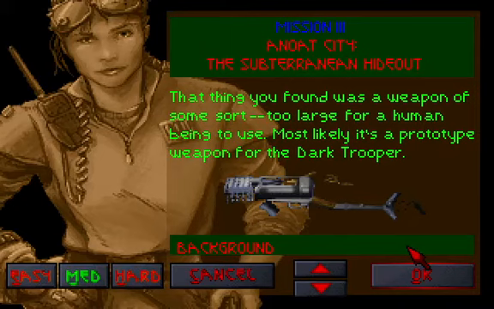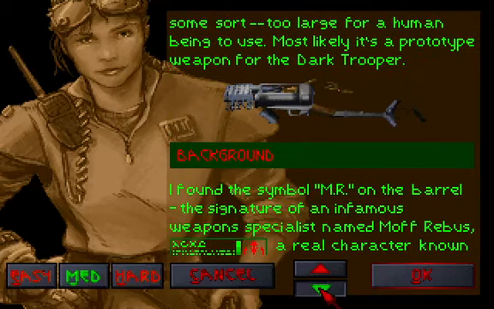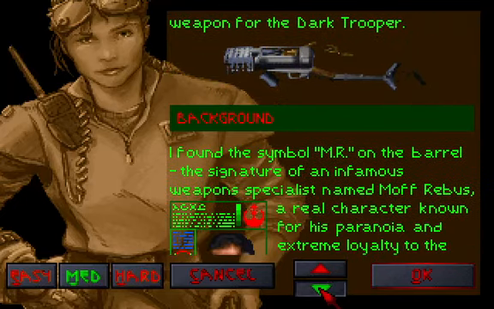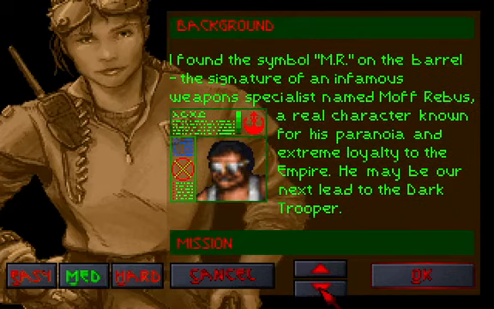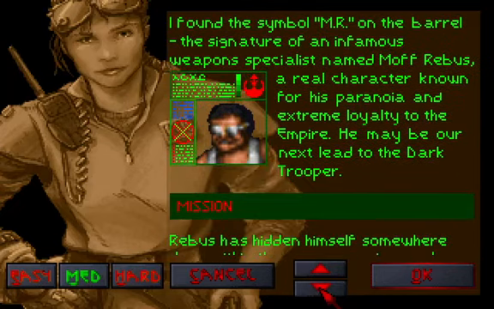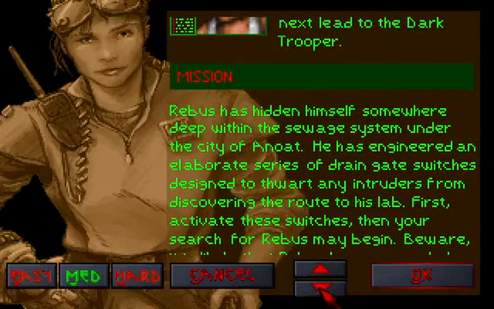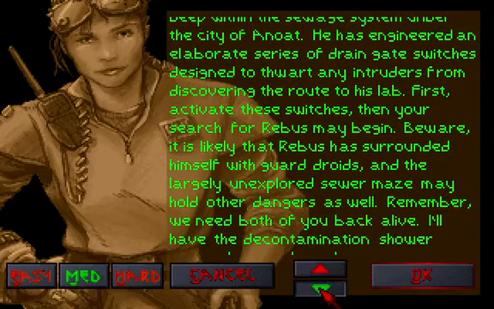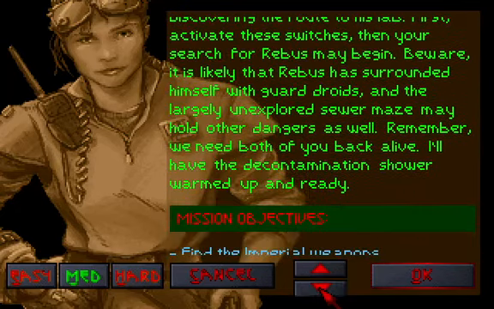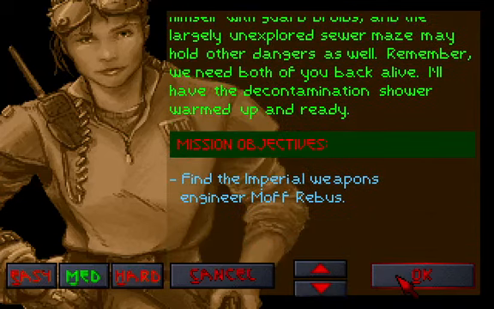Our next stop in pursuit of the Dark Trooper project is Anoat City, where we are on the trail of Moff Rebus, who we find out from Jan Ors here is a weapons manufacturer who is believed to be behind this prototype weapon for the Dark Trooper. We're also told that he's hidden himself away in the sewage system under the city of Anoat, and he'll probably be guarding himself with some droids and other creatures, which is great. So it's our job to track him down. All right, let's get started.